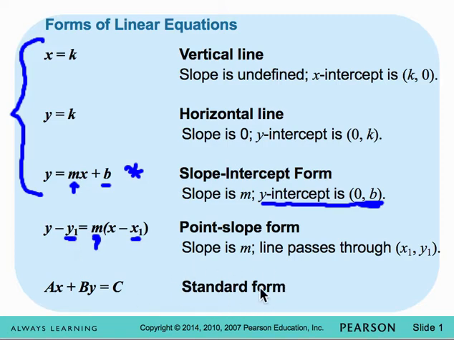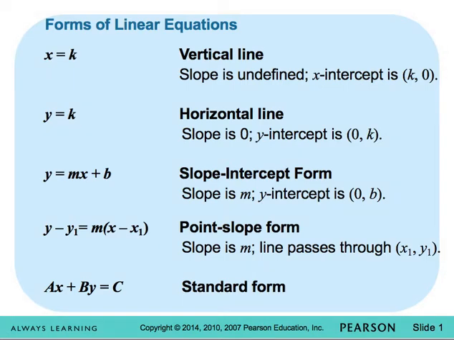And then this one down here is the standard form. It's mostly just for looks, right? It's because A, B, and C can't be fractions, and A can't be negative. So it just looks a little prettier. Instead of having maybe y equals negative 2/3 x plus 4, you might have an equation that's just 2x plus 3y equals 5. Everything looks all nice and sweet. Notice if I'm graphing in this standard form, that's when I use my intercept method. So we're going to talk about these various forms of the equations of lines today.